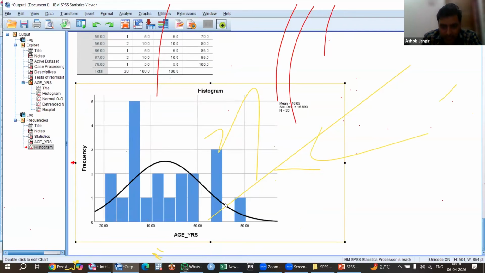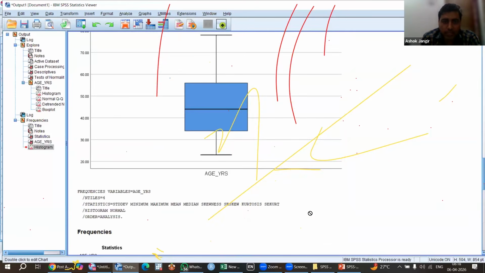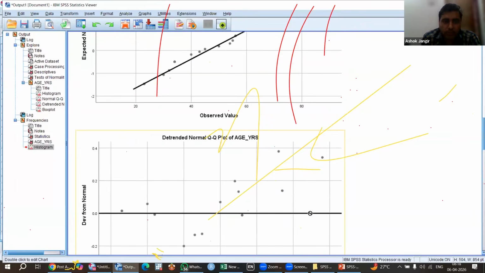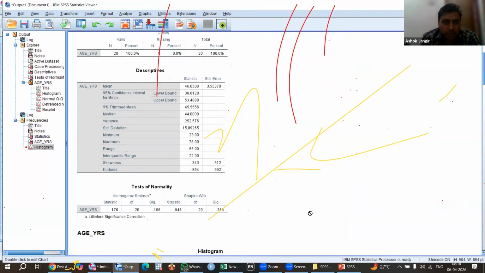So it is right-sided skewness, but only some skewness. But when I see skewness and kurtosis, it is coming under the normal distribution category, plus minus 2. Okay. So this is about how to calculate frequency, box plot, histogram, and how to calculate descriptive statistics.